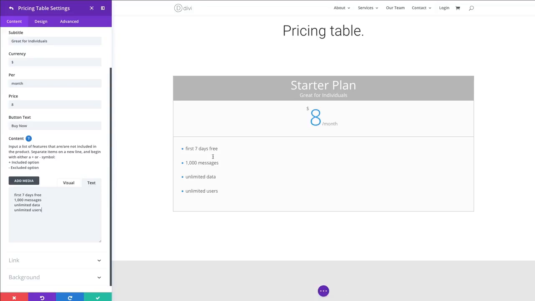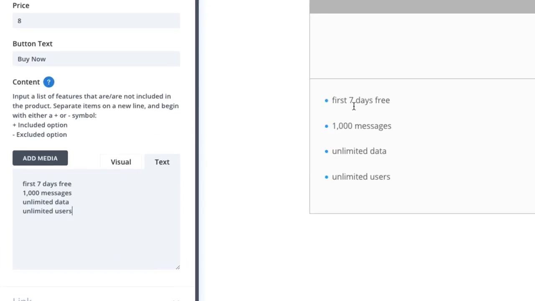You can see that by default, there's going to be some bullets next to each one of these list items. And underneath the little help section of my content area here, if I click on this little question mark, I can see a description of how to use these plus and minus symbols in front of each one of my list items to designate it as either included or excluded.